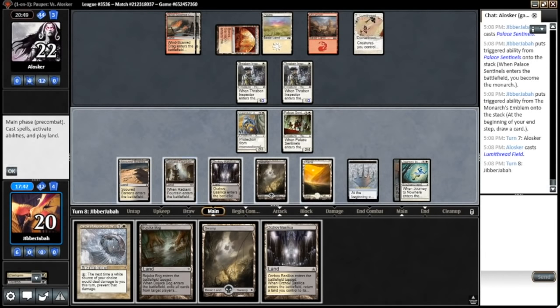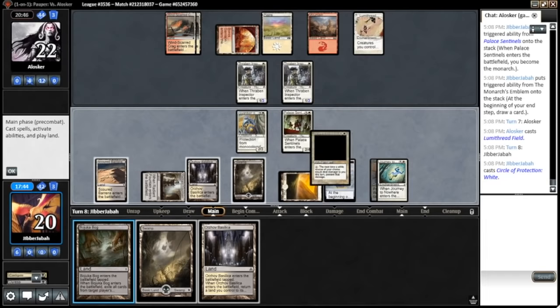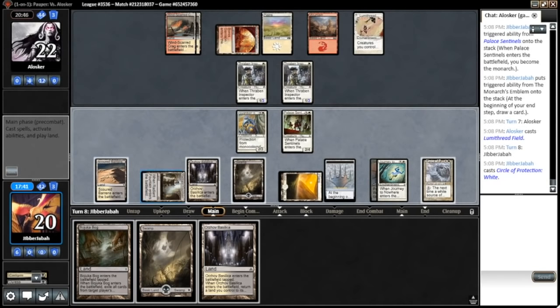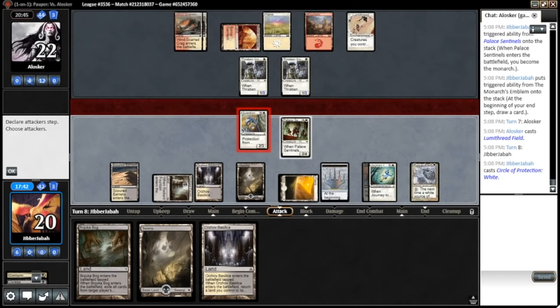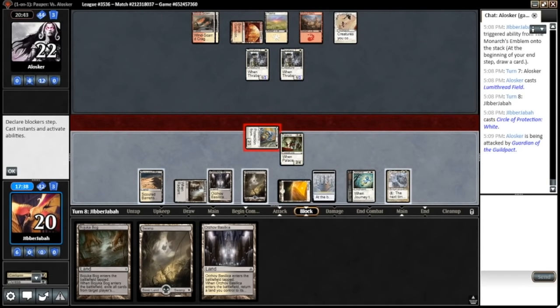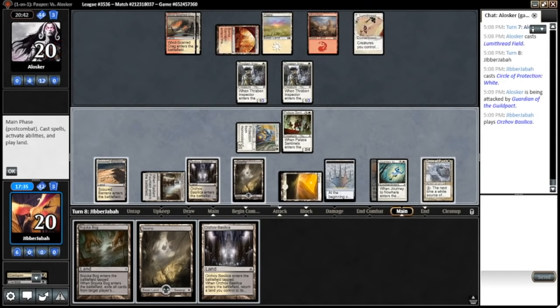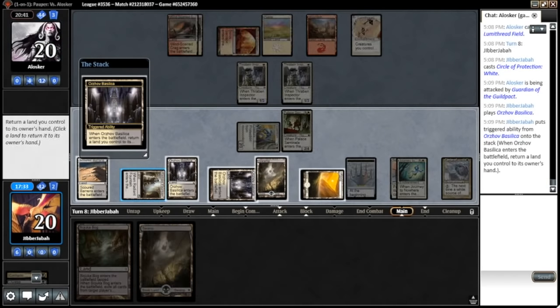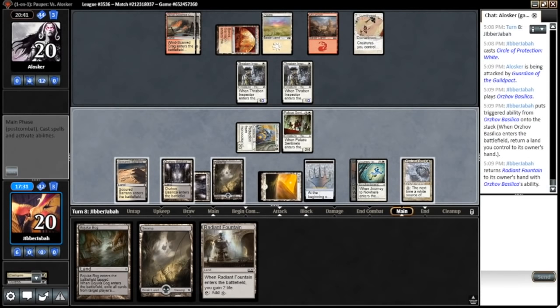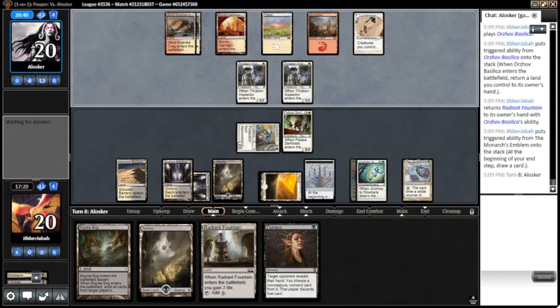I guess so. Circle of Protection: White. Get ya. Not much point in attacking with the Palace Sentinel because they can just block. Play Basilica. Okay. Get back our Radiant. Pass the turn. Draw a card. Another Duress. Not bad. Don't think we're going to be playing it.